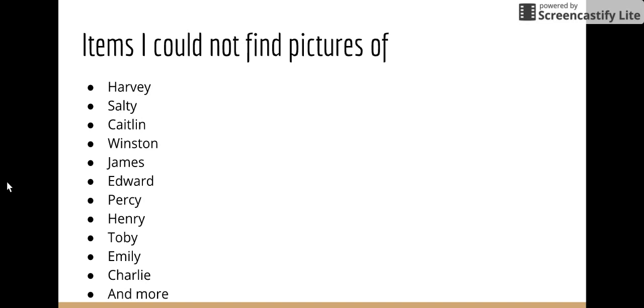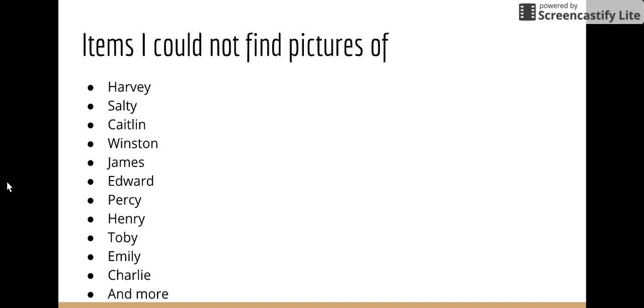James, Percy, Emily, and Charlie I've seen pictures of, like, in that one big picture that they introduced. And then they have confirmed that they're making an Edward, Henry, and Toby. So, yeah. And then I've seen a hero model. I've seen, who else have I seen? I've seen the Butch model. I've seen other models.